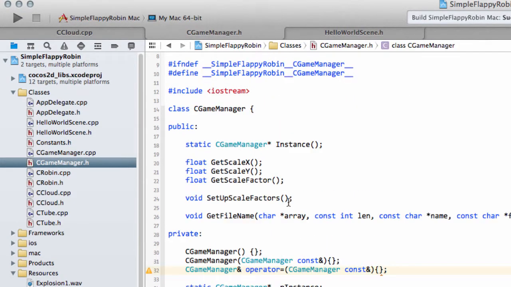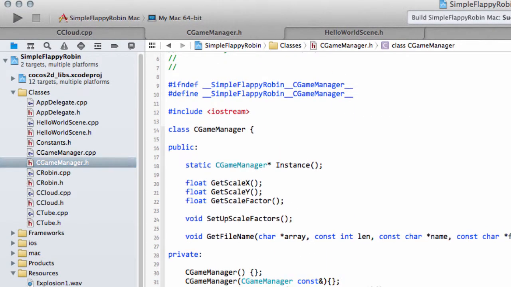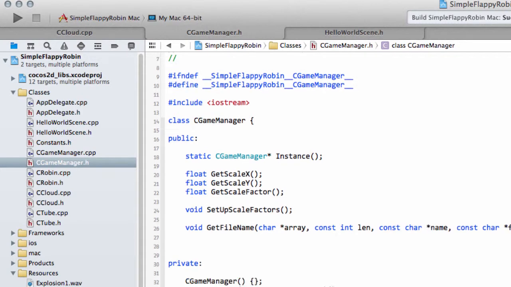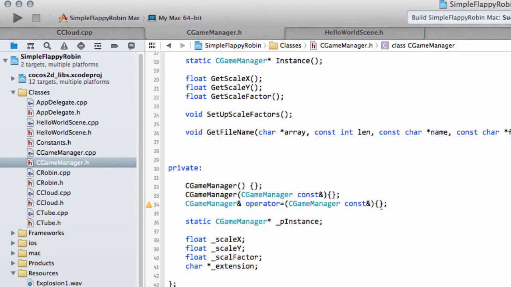Now back into cgamemanager.h, the way things work is we use something called a simple audio engine, and it works exactly the same way as it does in version 2 of Cocos2dx. For the iPhone version of Cocos2d, the non-X version, they actually changed the audio engine, but it doesn't seem to have changed here, certainly nothing is telling me it's been deprecated. I haven't been able to find any documentation saying otherwise. It seems that we still use the simple audio engine as with version 2 of Cocos2dx.